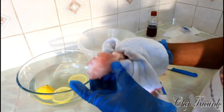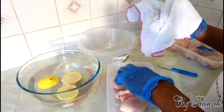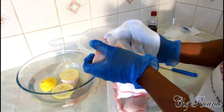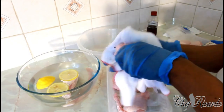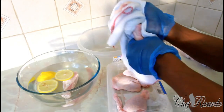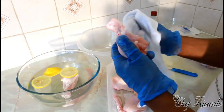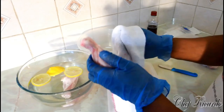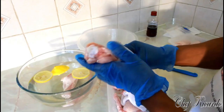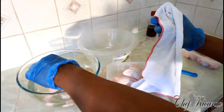So that's the best way you can clean your chicken. Then you put it straight inside the water, which you're going to wash your chicken in, and leave it in the water. In the meantime, we're going to continue with all of this meat, just like this. So do not put it in the water first and then clean it off, because the whole place is going to be messed up, all right? This is one of the best ways you could ever remove some of the fat even off the chicken. As you can see, get it cleaned up and nice. Look at that, beautiful and really nice. Then put it straight inside of the water.